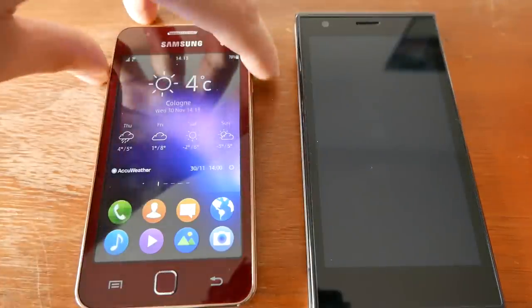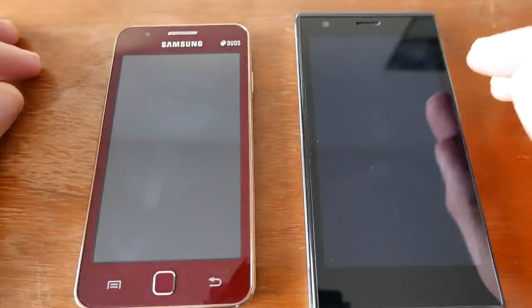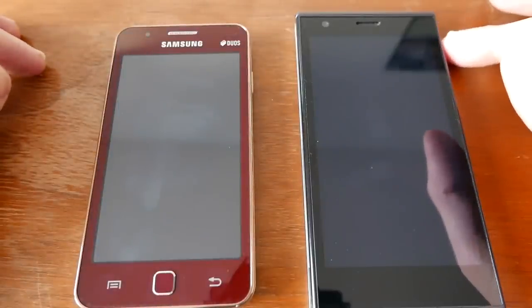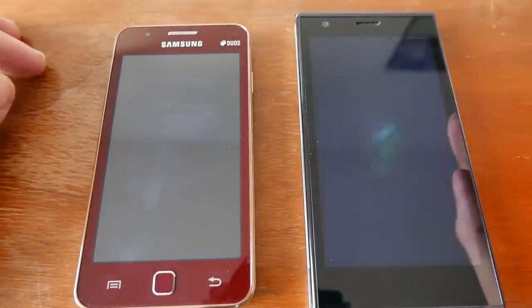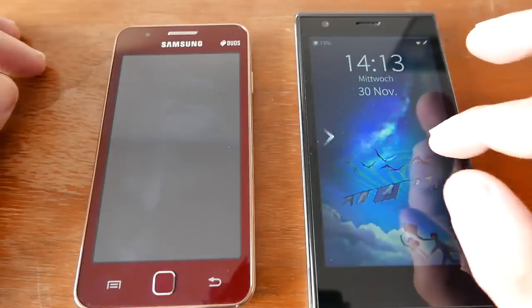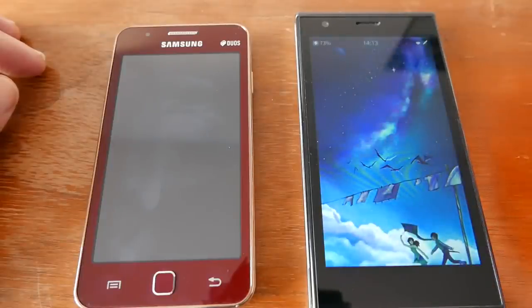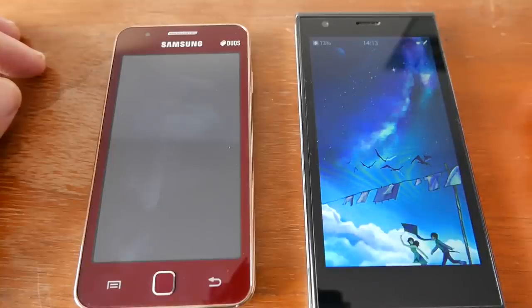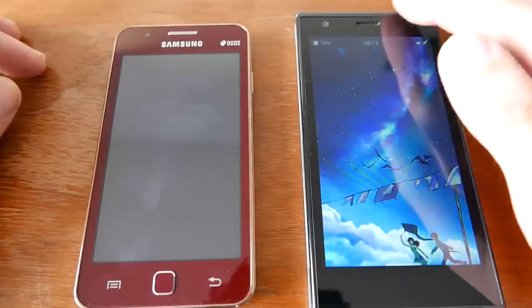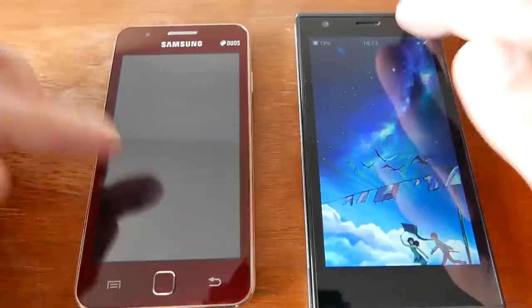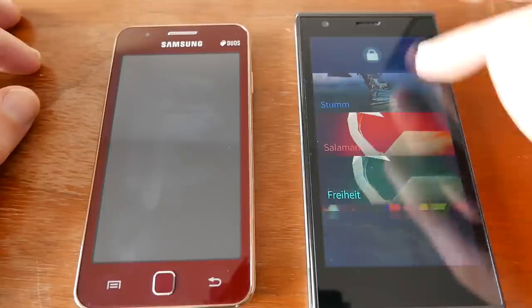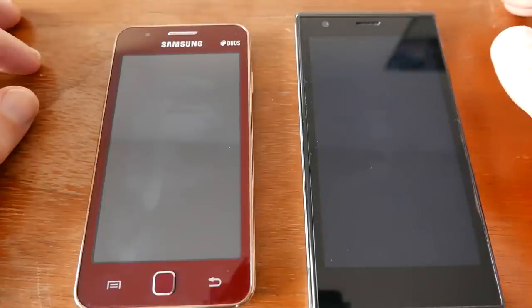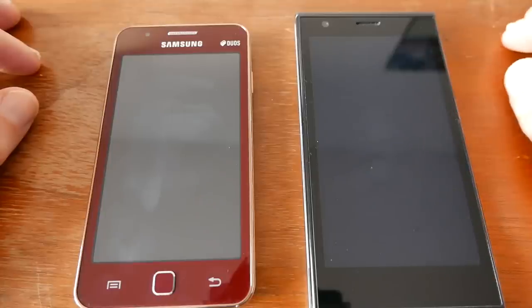The same thing that you can do here on the SailfishOS device is simply pressing the power button, but what's easier is to double tap and then unlock the device. Very, very easy, and you can see this is the user interface there. The wallpaper, of course, on both devices is set custom here. You can lock the device by swiping down and then hitting the lock button, or you can also press the power button to lock the device as well.